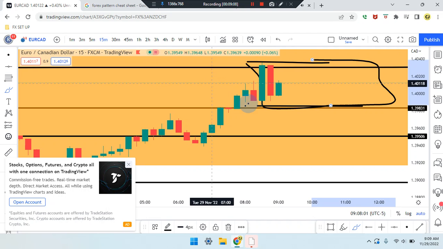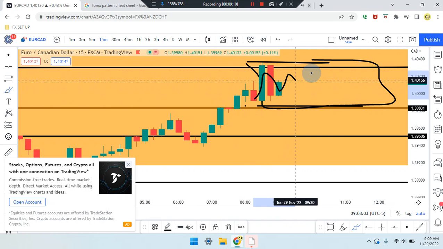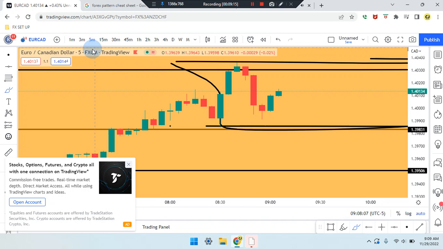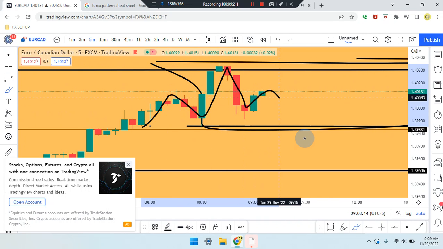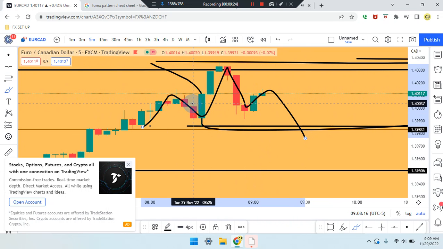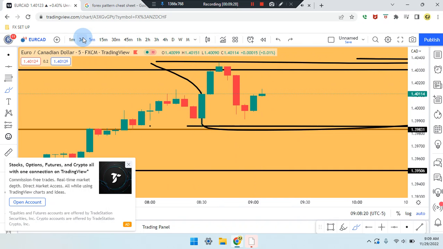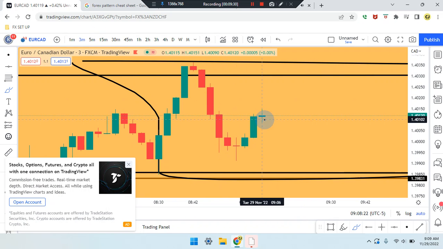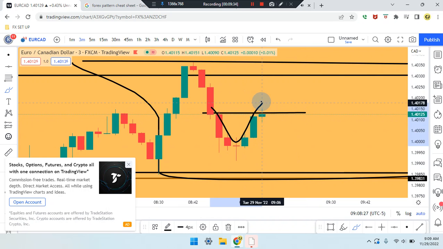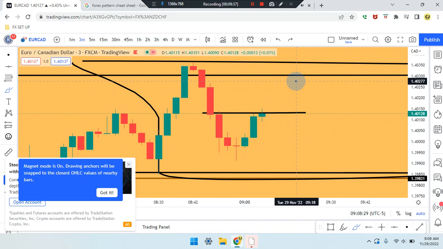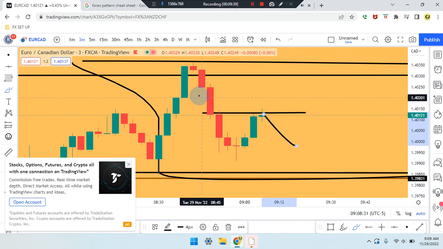Headed down to the 15-minute, so you can see why: the market is consolidating, but still landing back at the midpoint with the bullish green candle. Same as the 5-minute. So it could be a head and shoulders pattern, or a first, second, third, fourth retest. A head and shoulders pattern with left shoulder, head, right shoulder, or a triple top or double top of the retest. The market comes down. On the 3-minute time frame, it's still stopping at that midpoint. So is that the break and retest a little bit? Is the market pushing up, or is it going to reverse, come down and create that third leg?